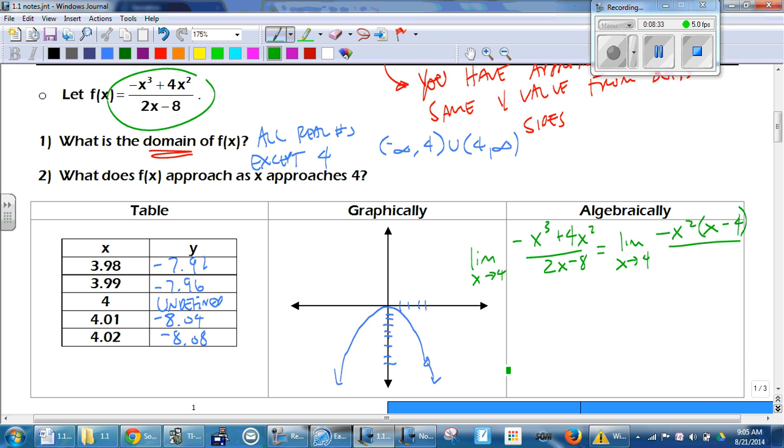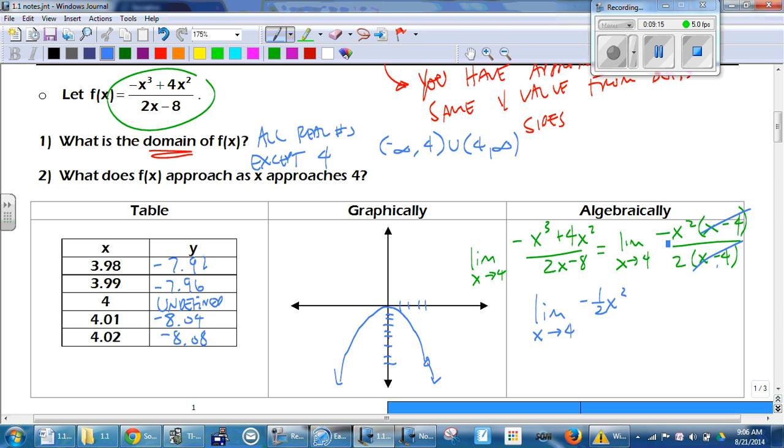What can we take out of the bottom? 2. So if we factor out a 2, we get x minus 4. No coincidence here, but we can factor out x minus 4, which, if we put 4 into that, is what's giving us the 0 on top and bottom. But now if we cancel that, we're looking at a much simpler equation: -x squared over 2. Or we can even think of it as -1/2 x squared. Now, -1/2 x squared, that is a quadratic equation, right? That looks like a parabola. Negative leading coefficient, so it opens down, just like the one we have here.